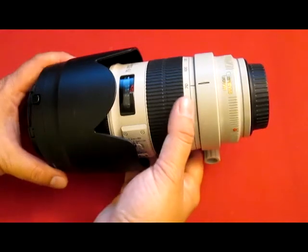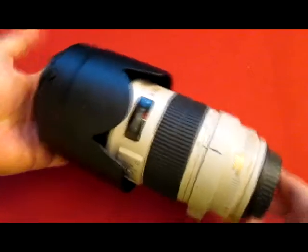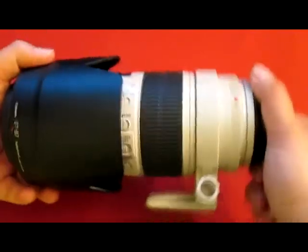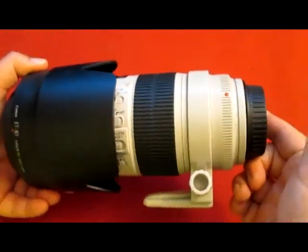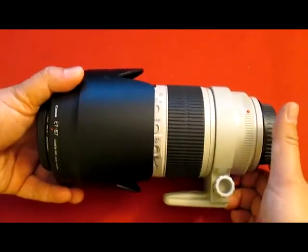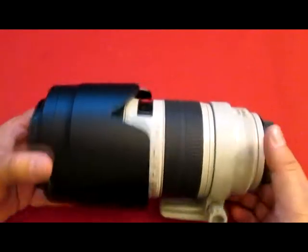Hi everybody, we are back with a little bit more about the Canon 70-200 f2.8L IS II lens I got and unboxed about a couple days ago. I've had a chance to shoot with it now, and it is fast. It is amazing. It is the best lens I've ever played with. I decided to go over some more things, elaborate on some of the cool features of this lens.